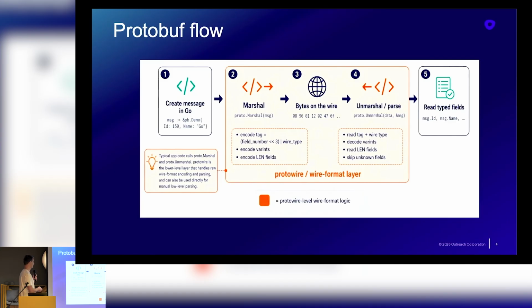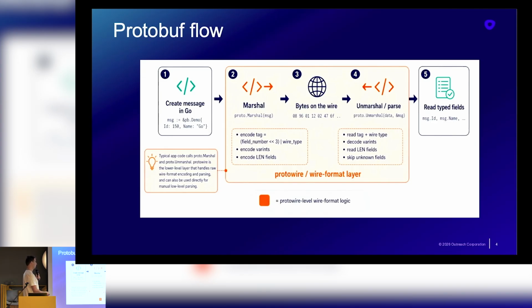So we convert the concrete type into a number or byte array, and then we call protowire logic, and that will create for us the actual bytes that we can then send on the stream or save to some file.